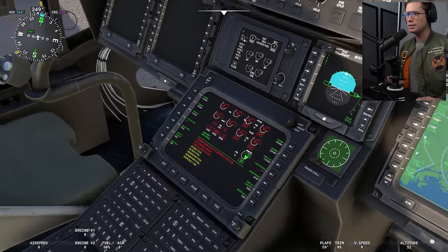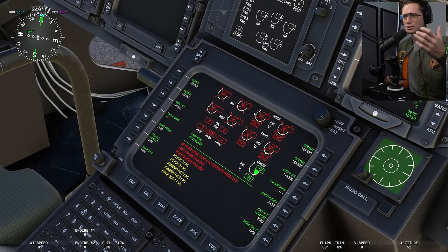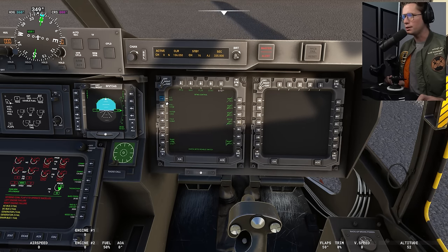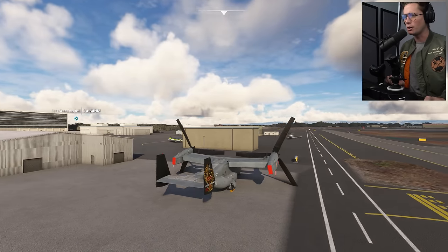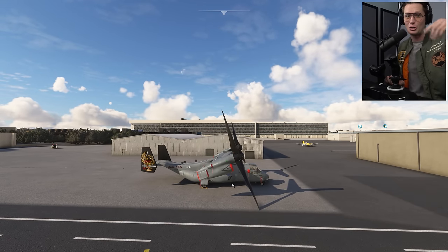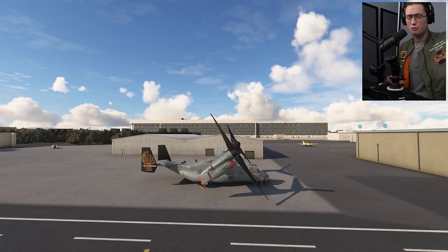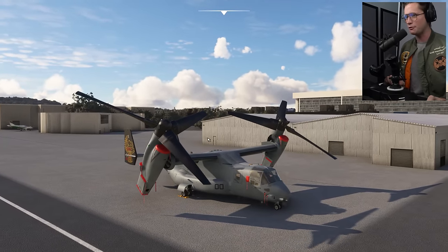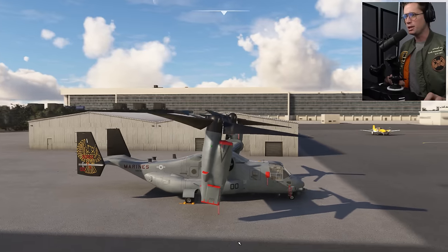We need to pay attention to these. I guess you're not supposed to have it at 100% full throttle for an extended period of time. You wanna keep it around like 90 to 95. Also, I almost just started it with the nacelles in the wrong position. You cannot start it when they're fully horizontal. They would fly off and break and everything would die and you'd probably be cut in half. You need to have them in the vertical position to be able to start things up.